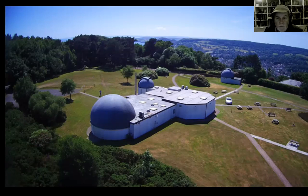This bird's eye view of the observatory shows the Kensington Dome in the far west, the Lockyer Dome, which houses Lockyer's famous 6¼-inch refractor that discovered helium on the sun. Off screen to the right, we have the McClean Telescope, Victoria Dome, and the new Connaught Dome. Also, since this picture was taken, we've built a new extension, the Helen Jane Burgin extension on the north side of the building.